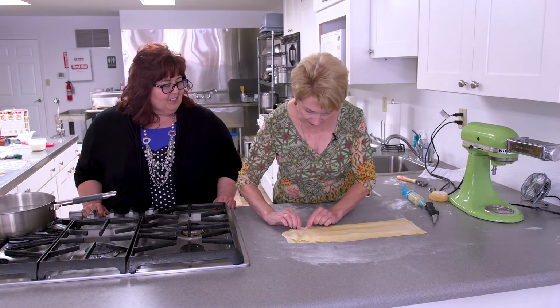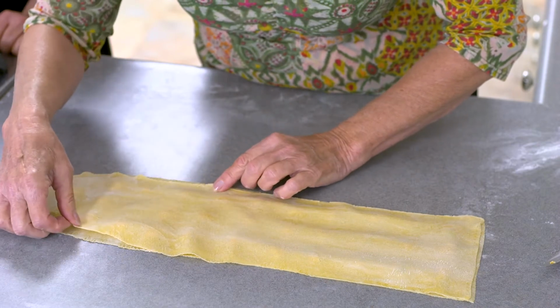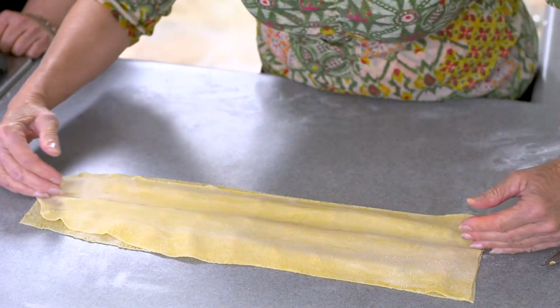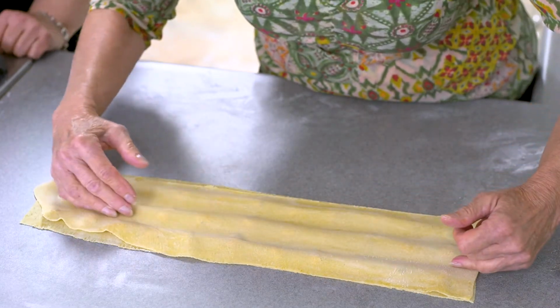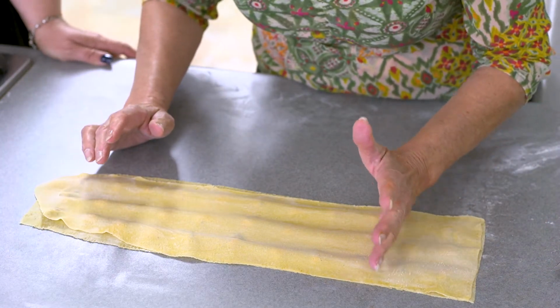Okay, so I just put a cap on this now. You try and get it as even as you can. And then you can see the little humps, and what I just do is I just go down here, and I just kind of outline it. And that helps to get the air out of it too.